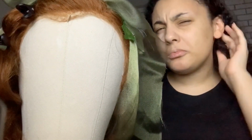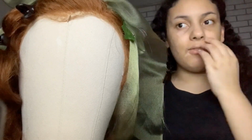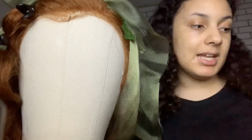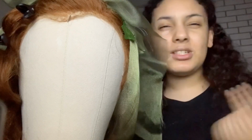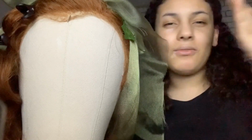So today I've just spent my time styling my wig. I've actually had curlers in the hair for 2-3 days at this point. But today I thought I was going to get into cosplay to make a few TikToks, but I changed my mind. So I basically just brushed out all the curls and sprayed it with a whole bunch of hairspray, put some of this in to make it look nice, brushed it out. It's just like a vintage hairstyle with the waves, you know. So far it's looking really nice.